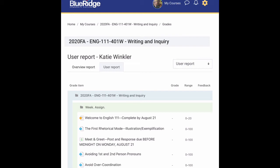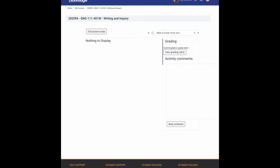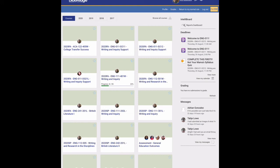Let's take a look at your grade book. It shows the different assignments listed under each category. You also have another grade book called the Open Grader — your assignment will be on the left, and you can click View Grading Rubric to see how many points you got for each category. If you go back to the My Courses page, you can see that deadlines for all of your classes are listed on the right, which is very helpful. You have due dates available in several different places.